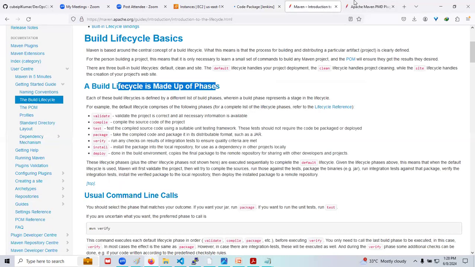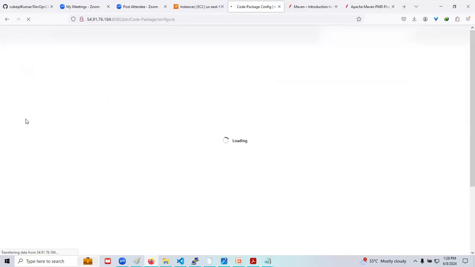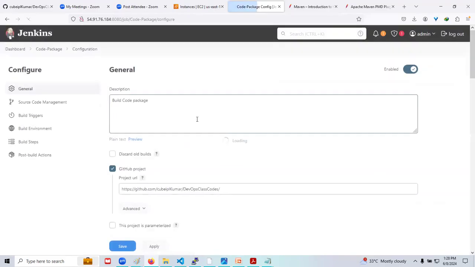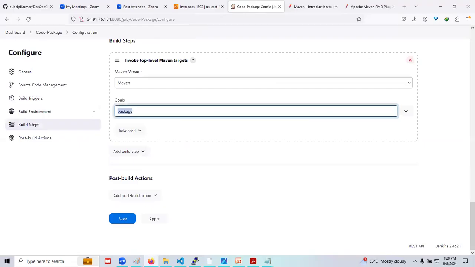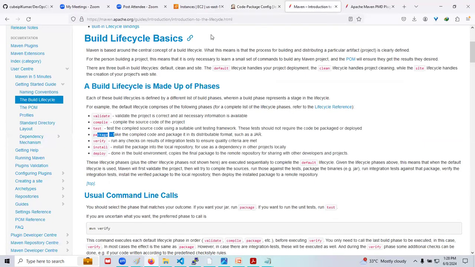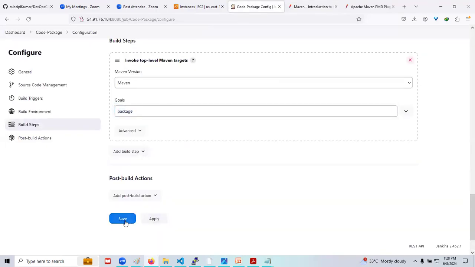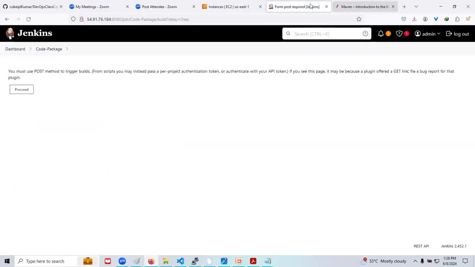the code package, we are having this command here, package. Yes, I'm going to be using the same thing. Now, these are all the dependency jobs here, guys. Here, if you can see the Maven and the package command I'm using. This package command I'm going to be using. What it will do, it is going to build the artifact here, guys. It is going to build the artifacts.